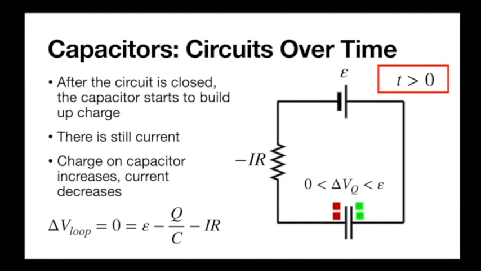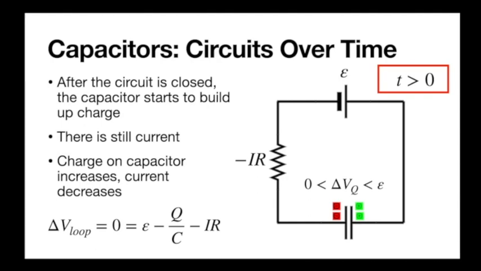So I say all that. It's going to happen too fast for us to see, and they're not super accurate. So, well, let's just do it and see what happens. So I'm going to close the circuit. So right away, you see the resistor voltage was huge, right? Our maximum amount of current that can go, voltage across the resistor. And then as time passes, the voltage across the resistor starts to shrink because the current is decreasing, right? It's becoming harder and harder to put more charge on here. And so the current is going down until eventually no current is going to flow through here.